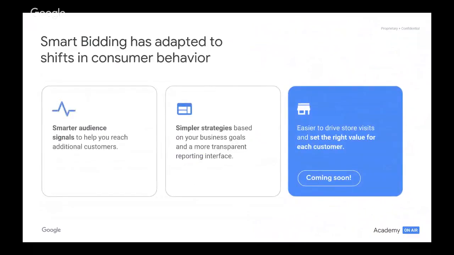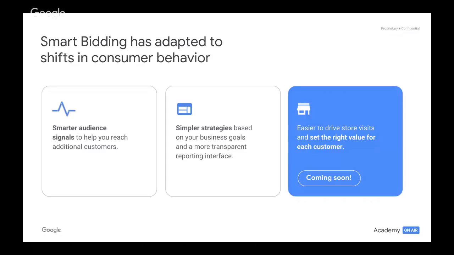I suppose with the additional level of complexity and with the changes in consumer behavior comes a need to simplify in some areas. So you see on the left here, we have obviously started to include a whole range of additional signals. So not only are we looking at device and geo and things like that, but we're looking at recent browsing behavior. Are these people in market for particular products or particular services? Have they been to your site before, similar sites before, things like that? So really informing it with a much richer data set.